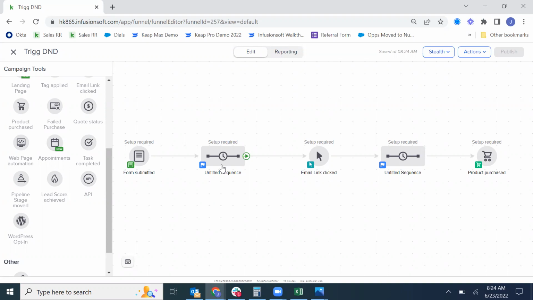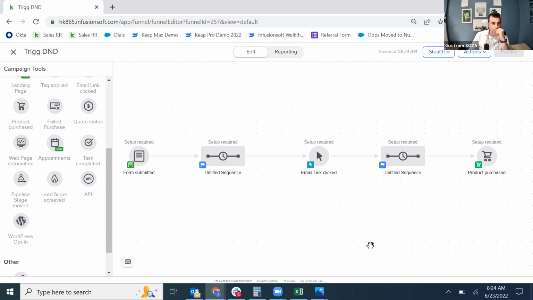People are falling off here. All right, let's go in and analyze why. Is it something that I'm saying in here? Do I not have the right push to get them to take the next step, right? So information, or reporting rather, is always going to be critical, so that if iterations are necessary, you know when and where to make them. Or if something's killing it for you, maybe it makes sense to copy an entire workflow that's working and repurpose it and use it somewhere else. How to make it frictionless as much as possible.